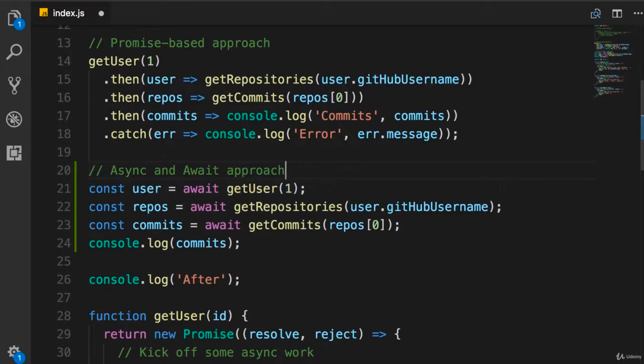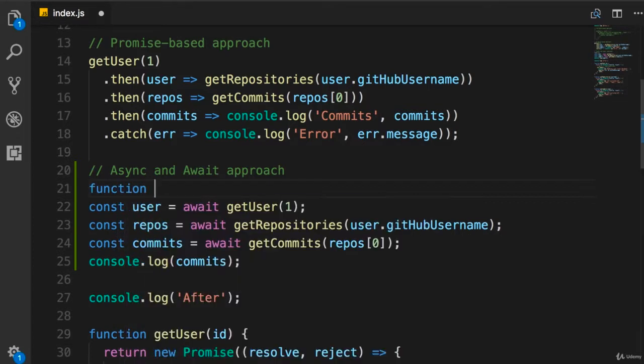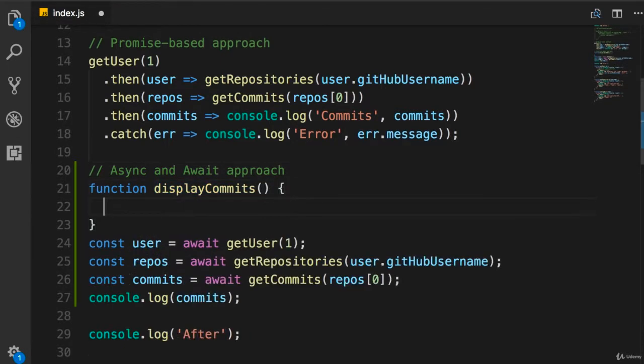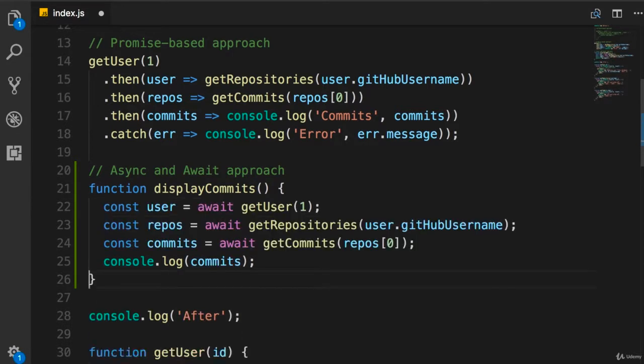So I'm going to define a function here. Let's call this displayCommits, because eventually, after all these asynchronous operations, we're displaying the commits for this user. So displayCommits, and I'm going to move all these lines inside of this function. Now we're using await inside of a function, so we should decorate that function with async.